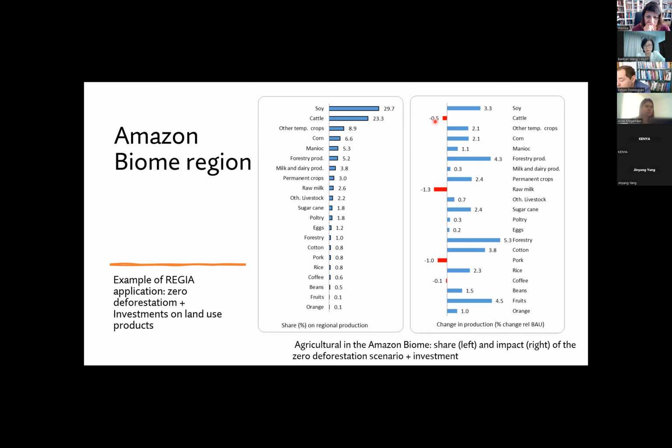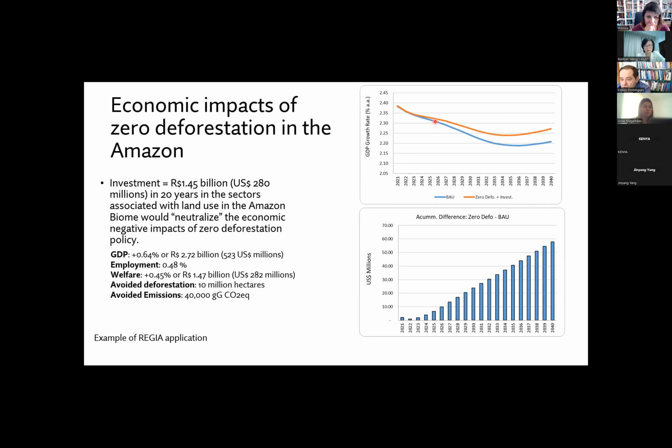If we want to reduce emissions from land use change, from deforestation, it's good to look at that. The Brazilian carbon market that's going to be in place next year has no goal, no cap for emissions from deforestation or land use. So these agricultural sectors are not in the carbon market in Brazil that's going to start next year. So it's something that we need to also think about.